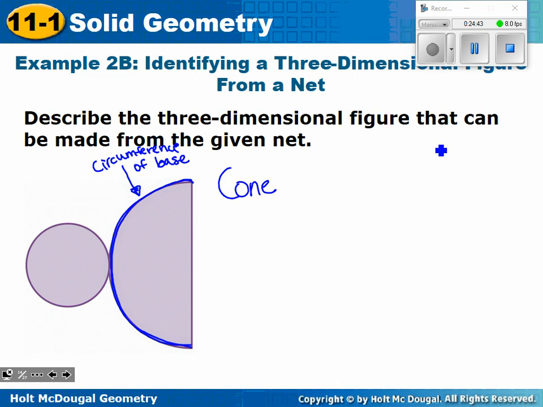Then the string can be pulled over to the side. This is going to be called, in the lesson when we get back from Thanksgiving break, the slant height. Or another way to say it is lateral height. Slant height or lateral height. It is going to be the slanted height on the cone. Do you guys see that? And it's going to be really important.